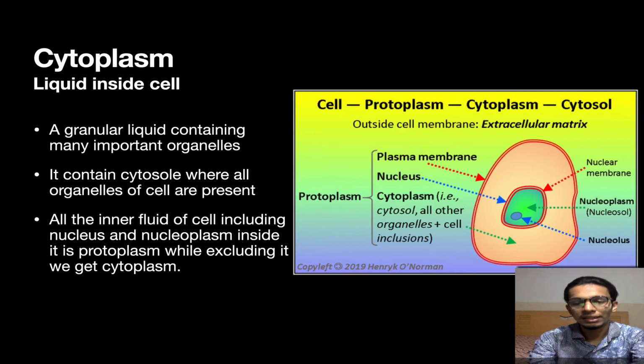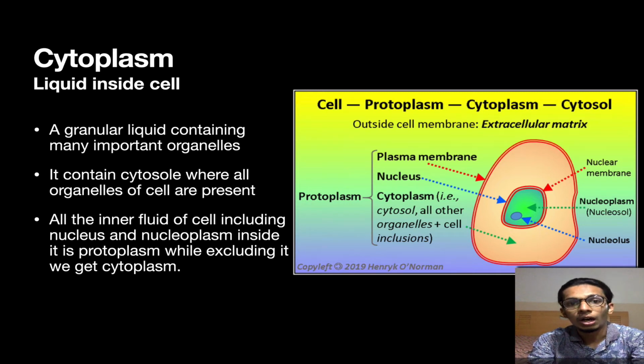Now, this liquid is granular. It has so many cell organelles. So all the organelles we were studying from the start are inside the cytoplasm, while the plasma membrane is surrounding this cytoplasm as well as the organelles. So we can say the father is the plasma membrane and the cytoplasm is their mother. Okay, and the brain is going to be the nucleus. How weird it is, one family has one brain.